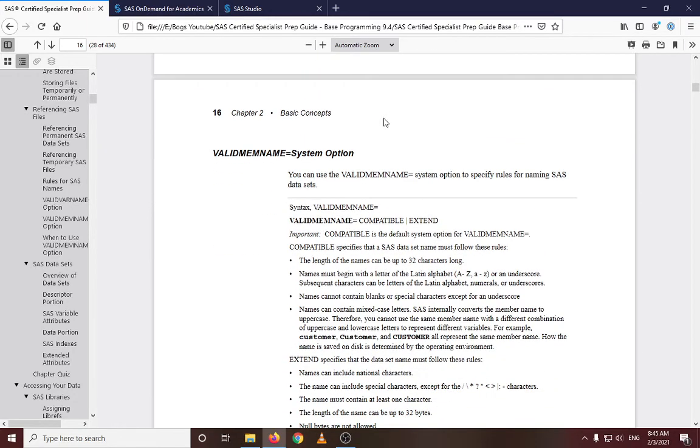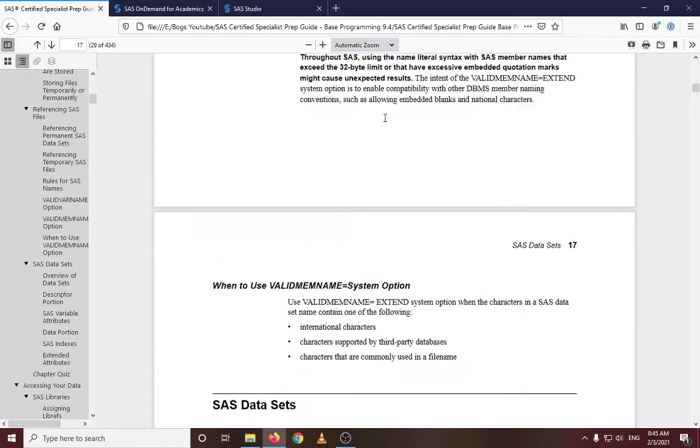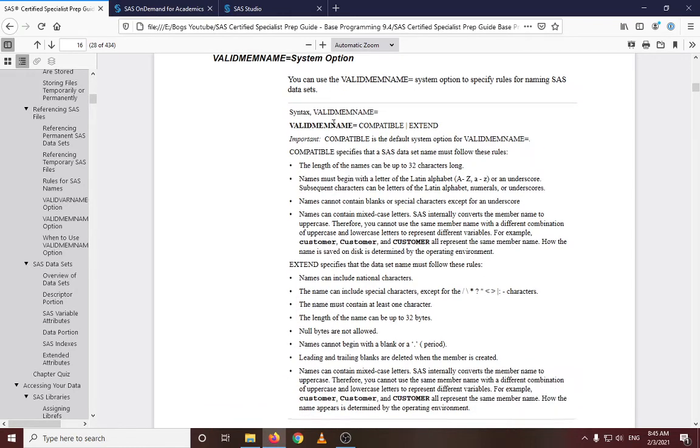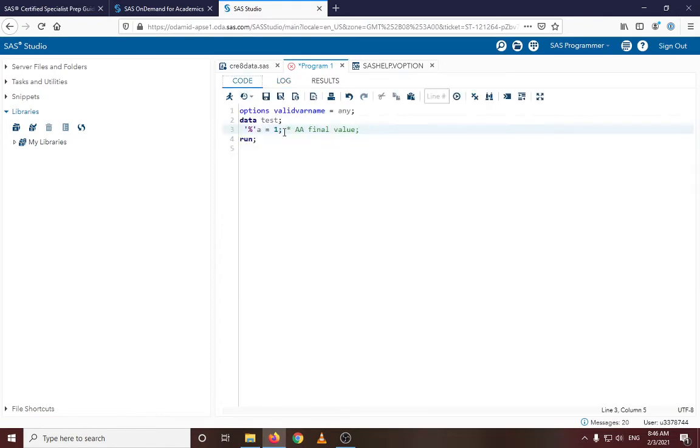No, we had one last one: the valid mem name system option. You can use the valid mem name system option to specify rules for naming SAS datasets. The syntax is valid mem name equals either compatible or extend. Compatible is the default system option for valid mem name. So let's check that.